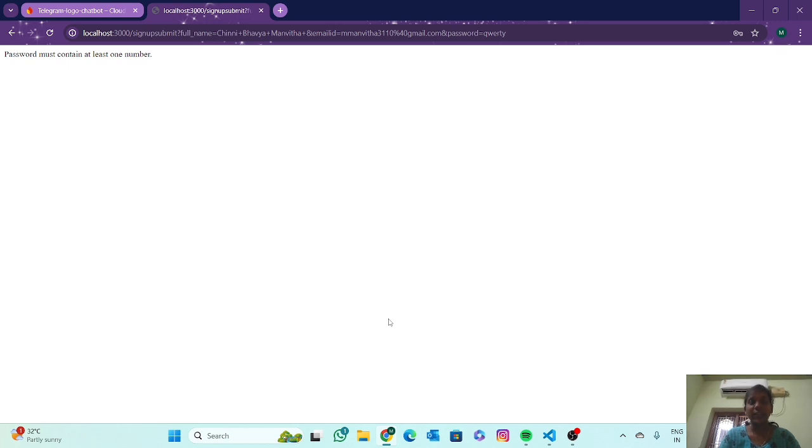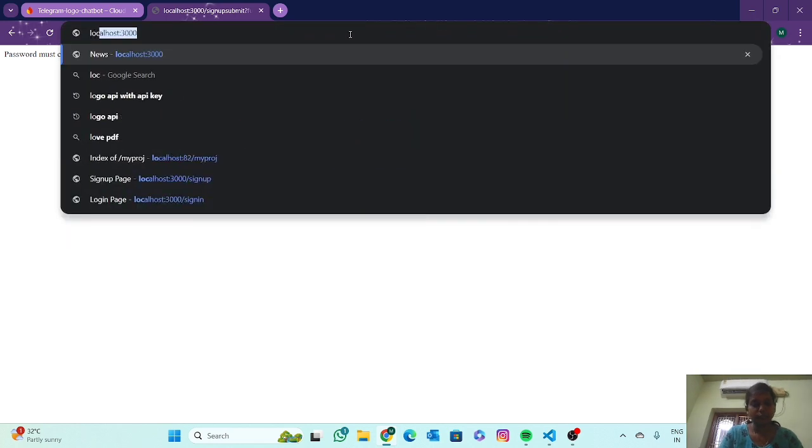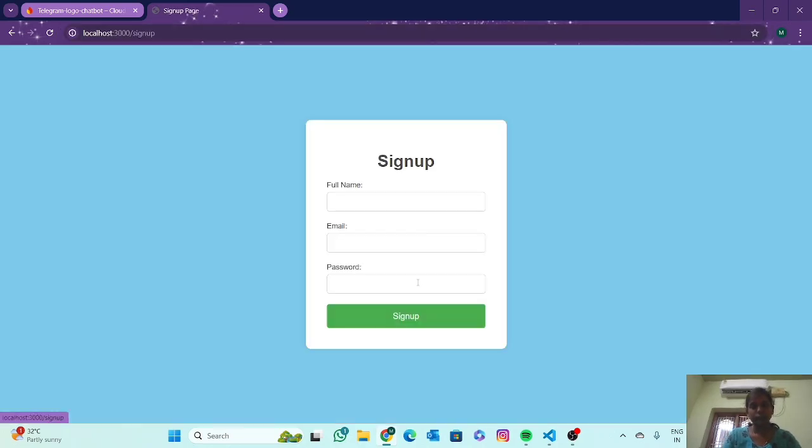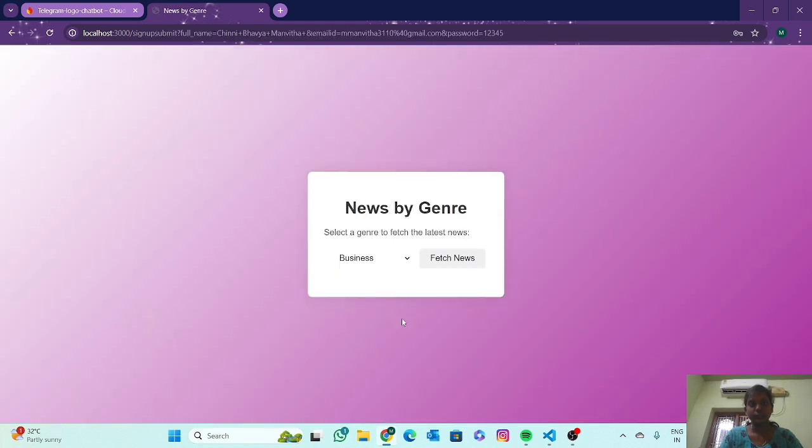The password must contain at least one number, as we know. Sign up again. Now let us give the password with numbers. So after the sign up, the user will directly navigate into the main website.